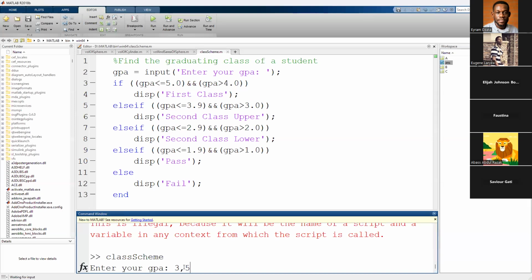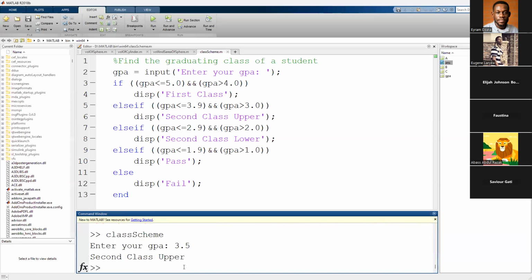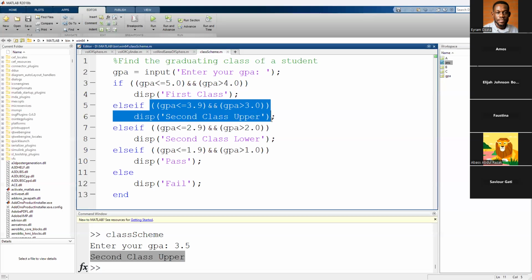If I enter 3.5, so you had a GPA of 3.5, what does it say? You see the output: second class upper. So that is here.